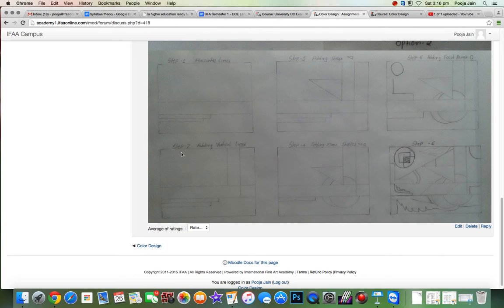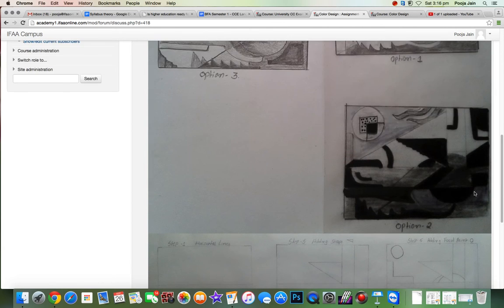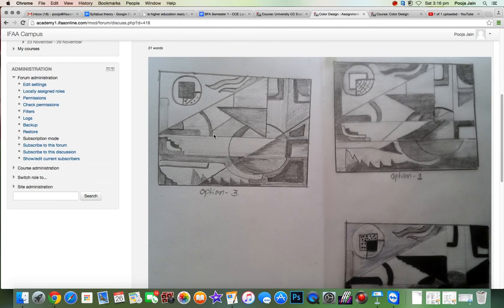I think the process that you followed is correct, and the final design is looking good. Let's see the final design here. Okay, so probably this is your focal point, and the triangle here and these organic shapes are acting like an arrow which is pointing towards this point, whereas the organic shape below here is doing the same.